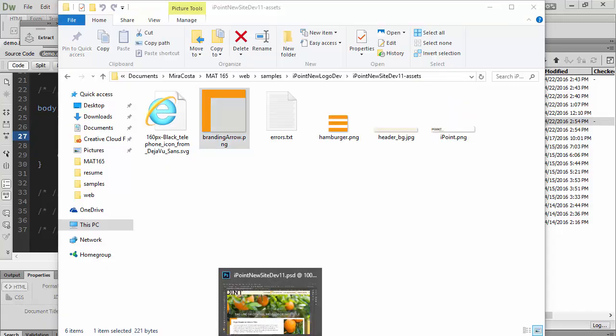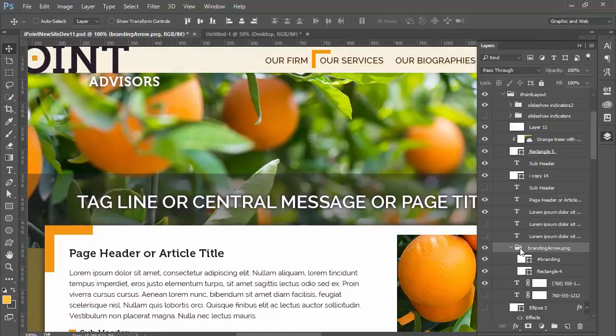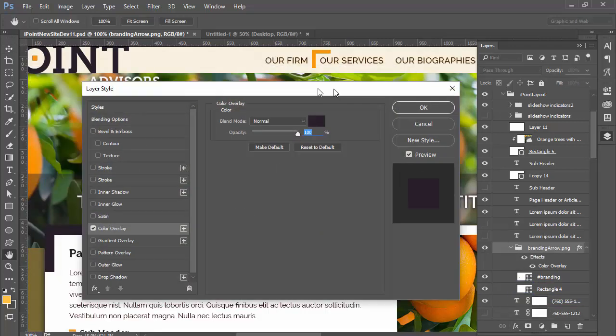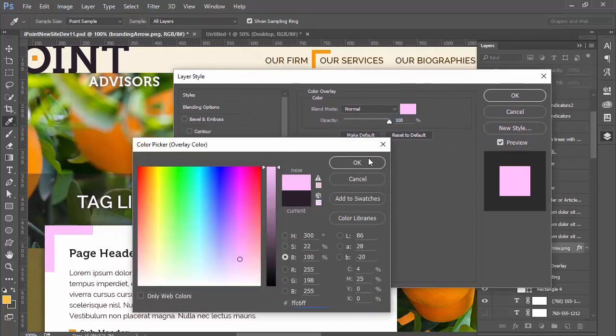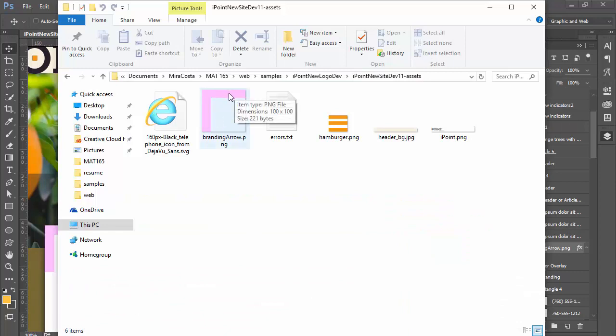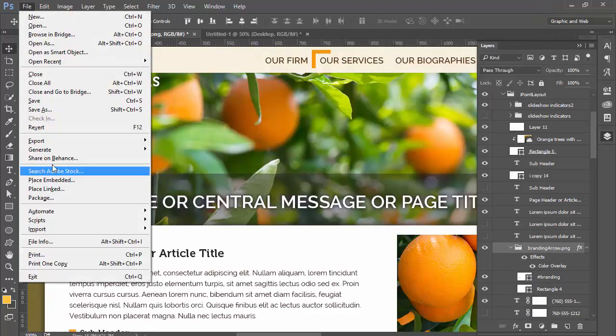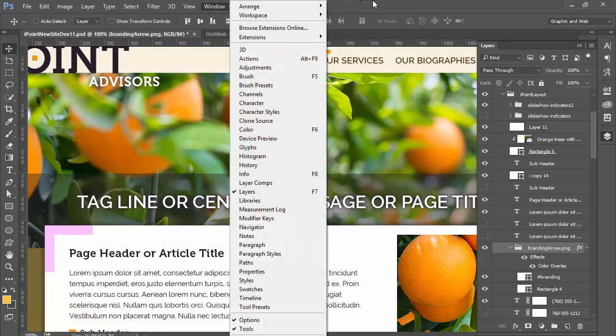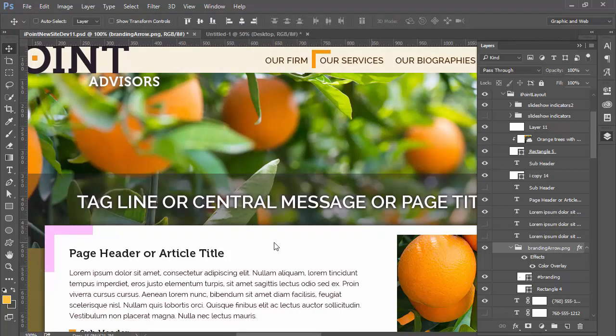What's neat about this is that it's a live thing. So if those arrows were to change in some way, for example, let's say I applied a color overlay effect to them where I changed the overlay color of those arrows to this purple color, just as an example. I'm not going to want that, but I changed that, right? If I look back at my branding assets folder, that's already changed. It automatically updates because this is live generation that happens when you have generate image assets set up, and you're able to just add extensions to those things, like to the folder group that you want to turn into a single image or to a single layer that's going to be an image, and you can grab those images right out of Photoshop in that manner, generating those image assets that you need.